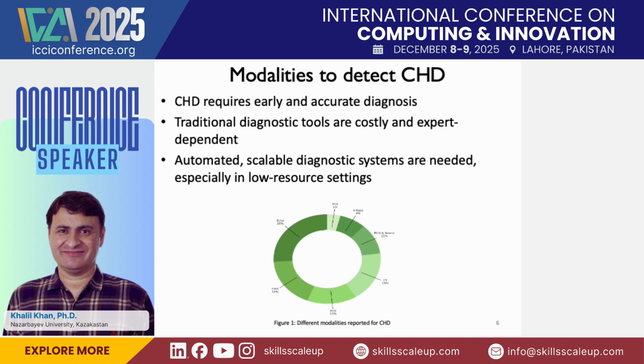So if there is a baby who has CHD and is not shifted to some sophisticated hospital, the CHD will not be diagnosed. This is the main problem with CHD. It requires early and accurate diagnosis, and traditional diagnostic tools are costly and expert dependent. Echo is expert dependent, ECG is expert dependent. So for that reason, we tried to develop an AI-based framework which can detect CHD with a simple signal, and that is the pulse oximeter or the PCG of the heart sound.